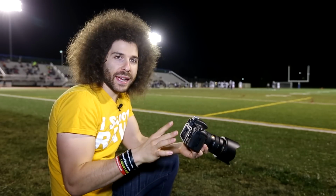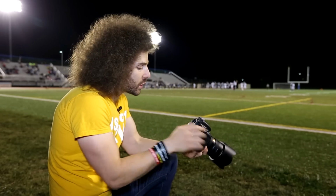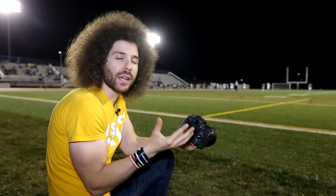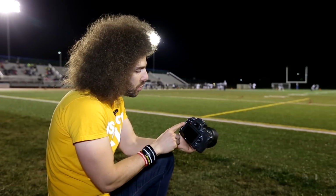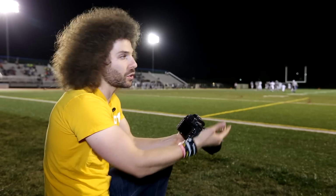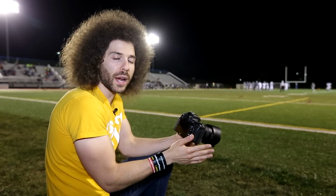So here's something on the Nikon D750 that I wish they had. I wish the buttons would light up like on the D4S. The D4S is the only one that does that, but I wish Nikon would do this so that the back buttons will illuminate in the darkness, because sometimes you can't see them, whether you're shooting a concert or it's just extra dark out. It's hard to see what buttons you're trying to push.